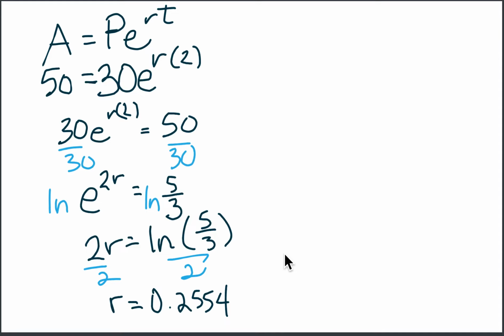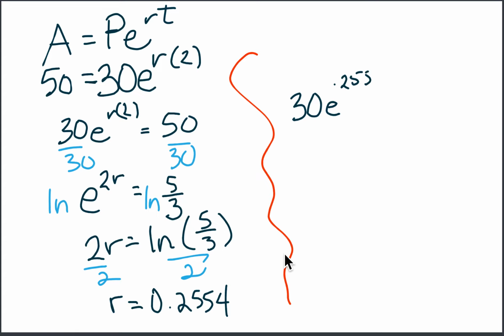So now the question is, how long is it going to take for me to have 1,000? So let's look at this. If I want to know how long it's going to take for me to have 1,000, I still started out with 30, right? e, and now we know the rate, 0.2554. What I don't know now is the time that it takes to get to 1,000. So this is slightly different than what we were doing before, where we were just plugging in time. So I know I'm starting out with 30, I'm ending up with 1,000, and I know the rate, we need to solve for time. Now the calculations are so similar.